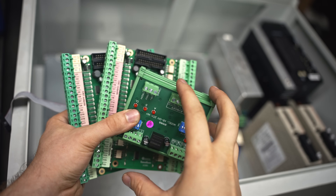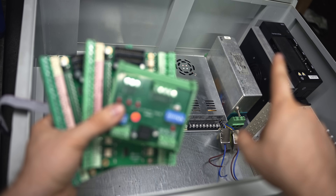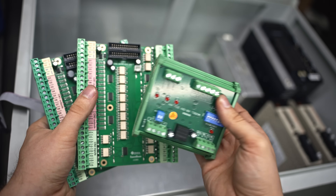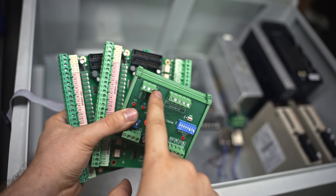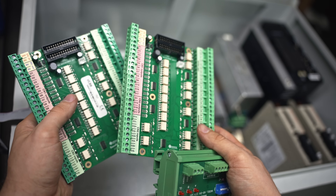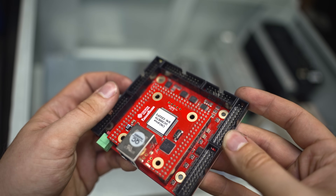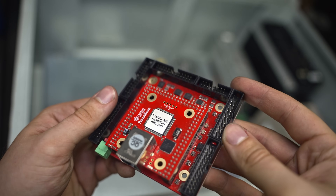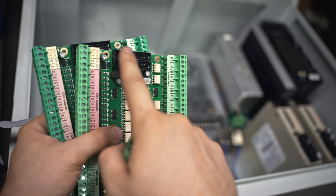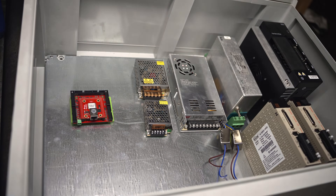The 5-volt power supply will mainly power up the CNC controller itself, and it will also have a little job with the linear encoder. The frequency divider is going to be responsible for dividing the huge number of pulses coming out of the spindle servo encoder, so our CNC controller is able to keep up with counting the spindle position - all of that to be able to do threads even without an external encoder on the shaft. Those breakout boards will be responsible for sending signals to devices controlled by the main CNC brain. The signals are sent in or out of the pins on the UC300 and connected via a ribbon cable to the breakout boards, which protect the main controller with optocouplers on the inputs.